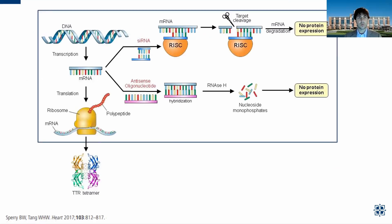Now let's talk about the gene silencers. The two mainly used on the market work at the messenger RNA level to block the mRNA from being translated into the protein. This is done in two fashions: one is a small interfering RNA (siRNA) and one is an antisense oligonucleotide (ASO). They do similar things with different mechanisms to block protein expression. The siRNA medications are patisiran and vutrisiran, a newer generation. The ASO medications are inotersen, the older generation, and eplontersen, a newer generation.